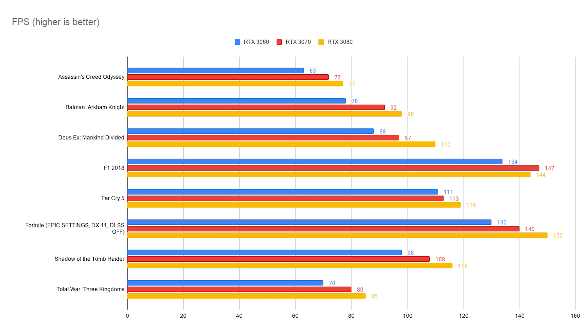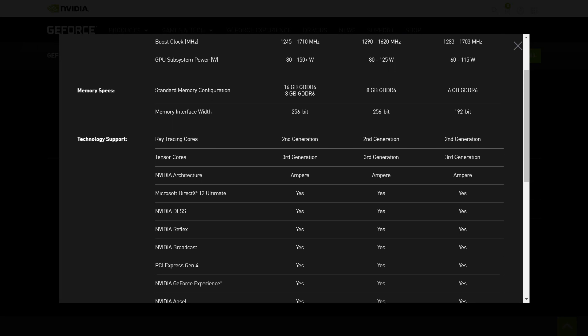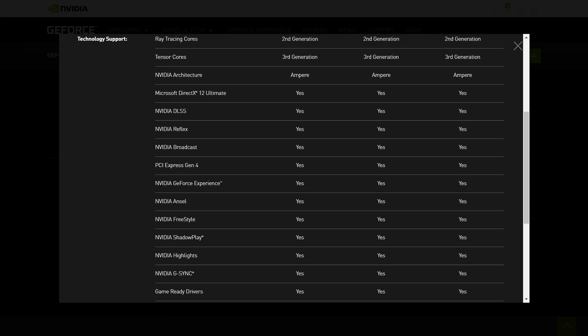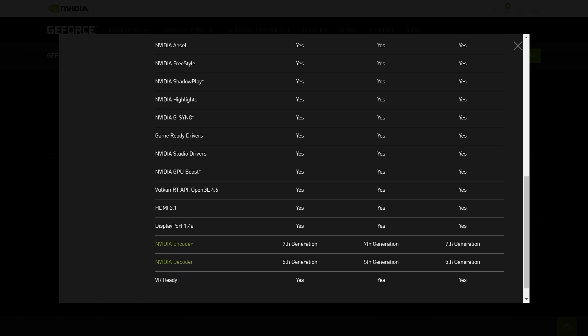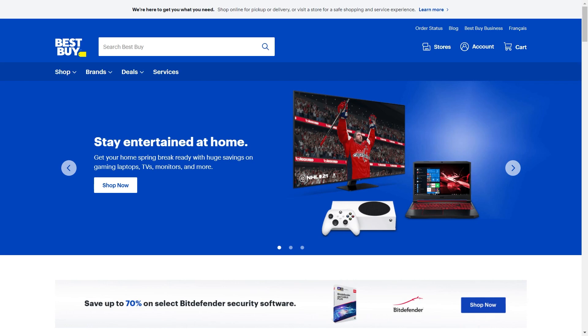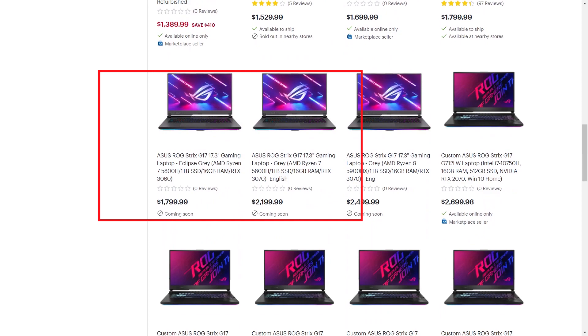This ultimately leads to the question: is it worth it to shell out several hundred dollars more for an RTX 3080, and is it worth buying the 3070 over the 3060? There is no right or wrong answer, as people have different needs and budgets. However, purely from a cost-versus-performance point of view, there is little sense in buying the latest RTX 3080 over the next best thing. The RTX 3070 clearly outperforms the 3060 but costs more. Looking at today's prices, the RTX 3070 currently costs around 22% more compared to the same laptop with an RTX 3060. Considering that the price increase is more than the equivalent performance gain, the wiser choice would be to invest in the 3060 system if you are buying a brand-new gaming laptop.